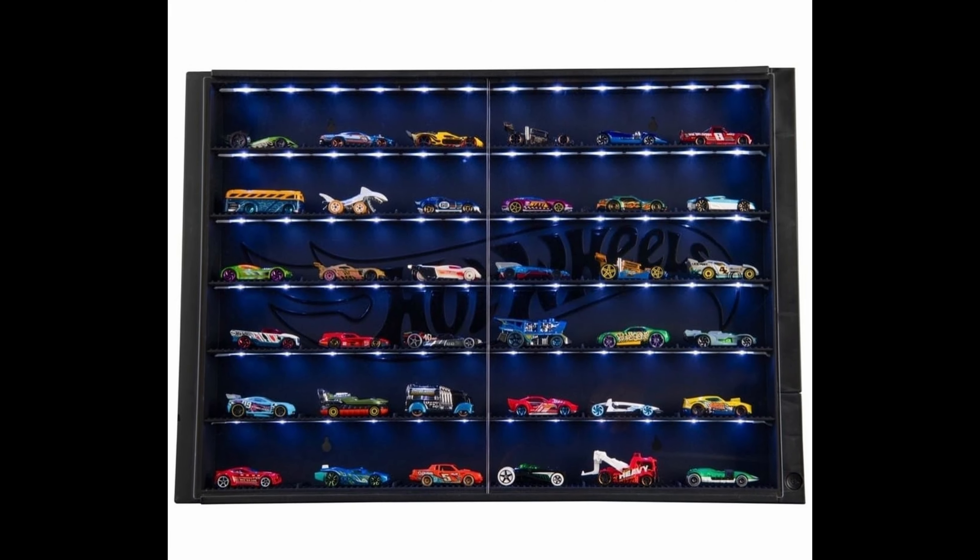Both cars will be available at the Indonesia Diecast Expo on October 26 to 27. I really like this BM Creations Top Secret Toyota Supra — gorgeous colorway and a really nice livery. It features an opening hood and a wonderfully detailed engine, though based on the photos it does not include the extra parts that BM Creations usually has.